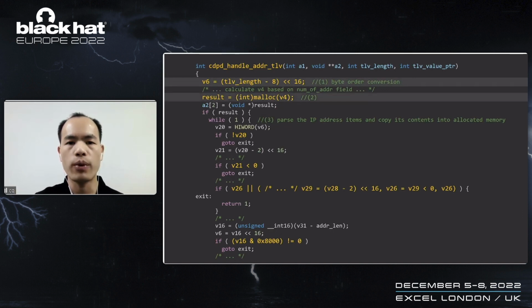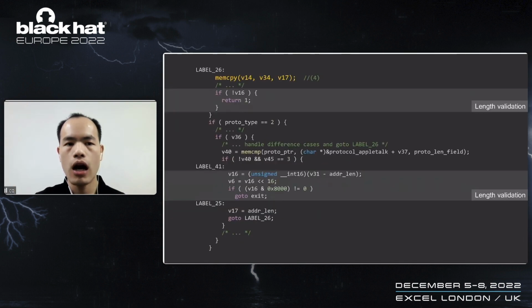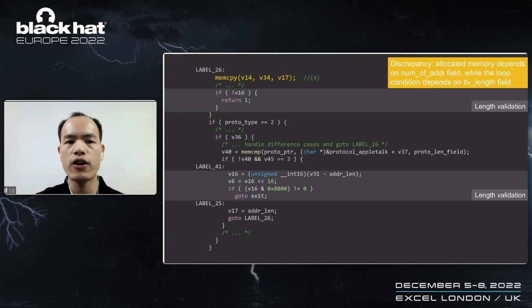In the following loop, it will try to parse the contained IP address items and copy their contents into the allocated buffer. In the loop, there are multiple exit conditions. However, they all depend on the payload length validation. Remember that the size of the allocated buffer depends on the number of address fields. That's the point.